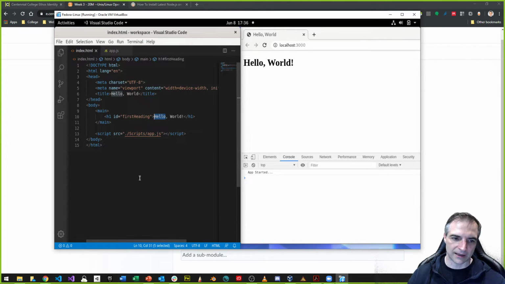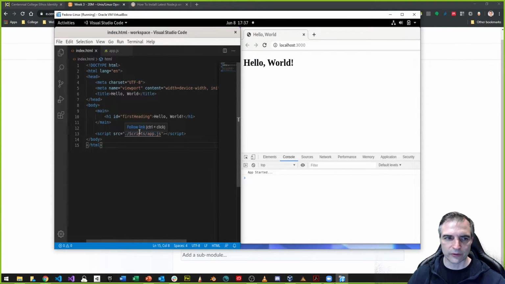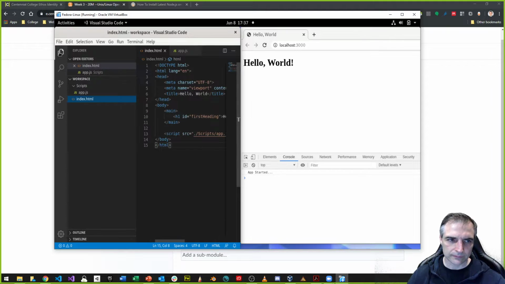And you can see that inside of the terminal. The terminal gives you a history of what's happening. It reloads the browsers every single time I change my index.html or my script. It looks at the entire folder for me. And we're going to do this together when I'm with you guys starting next week. So don't worry about it. Don't panic. If you can't get it to work, we'll troubleshoot with you on a Windows machine, which is where we're going to be doing this kind of stuff anyway.